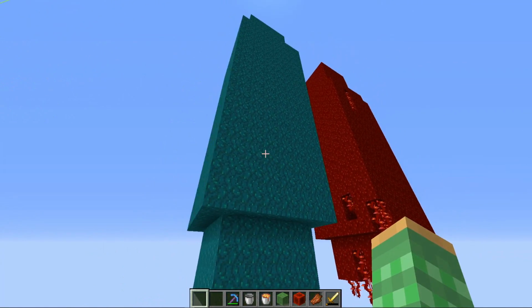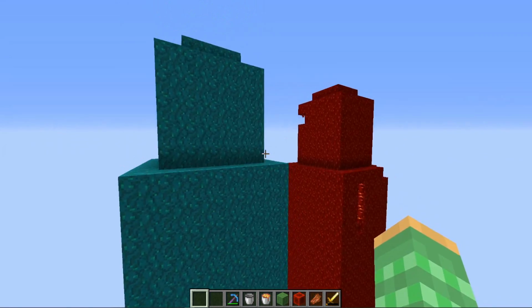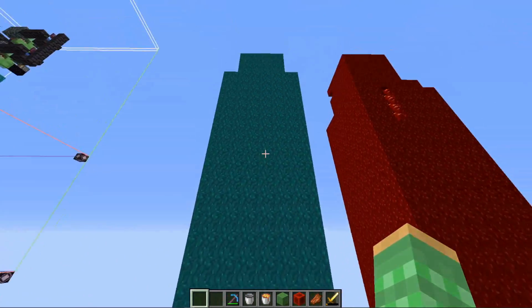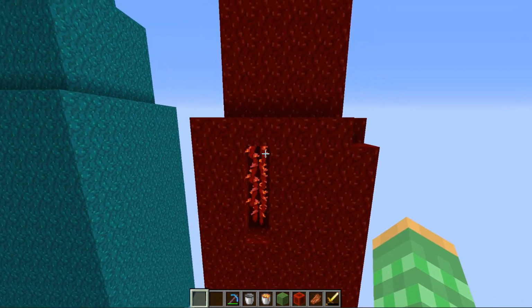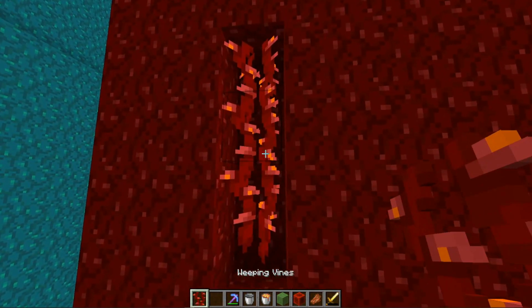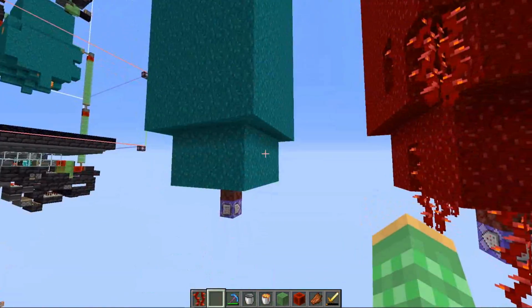They can grow a wide variety of different shapes. But if you put all their different heights together, this is the shape which will make. This one here is a warped variation. This one here is a crimson variation. Crimson is unique where it can also produce weeping vines inside of its trees. So they can get quite large, 27 blocks tall.